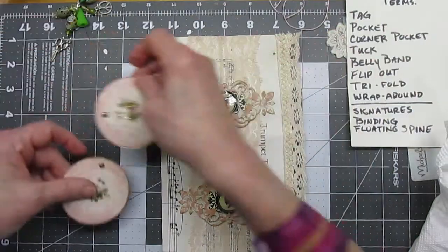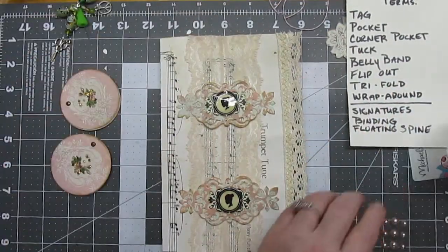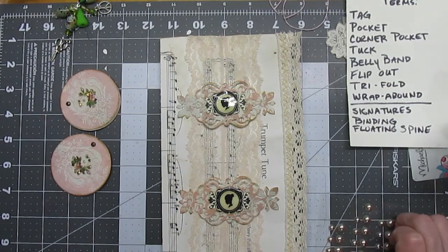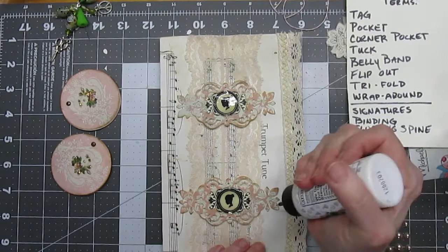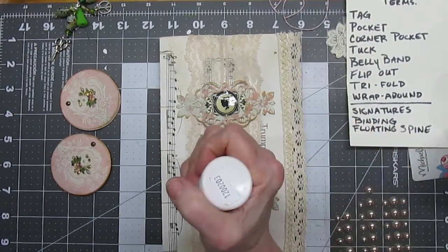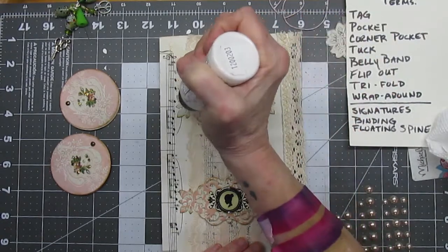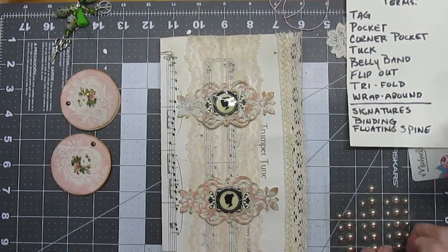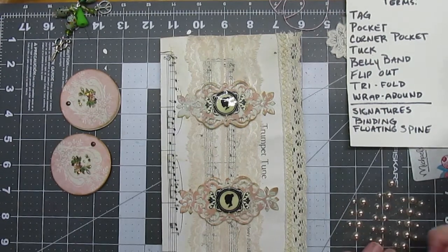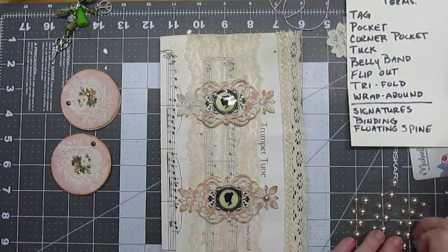Now, I like it. I don't know. I hope you do, too. But let me know. Don't be afraid to tell me if you think it looks awful. But I wanted to leave some of the music showing, and I knew that I had not really done a belly band in here yet, so that's what I came up with.